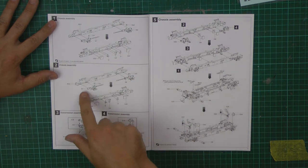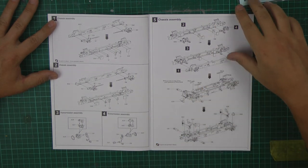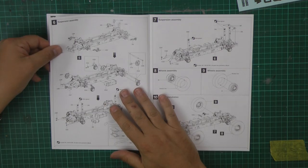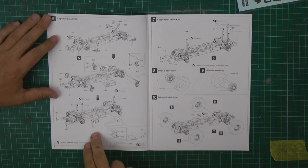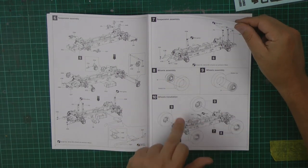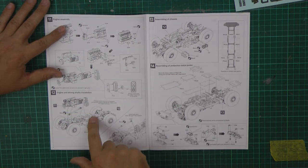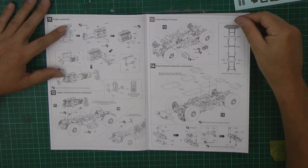You've got photo etched parts going down in the chassis, very nicely detailed. Some of the minor parts going onto there, coming right the way through — transmissions, suspension work, exhaust, muffler, tires going onto hubs and then onto the vehicle. Then the engine, which is another nice touch — a fully detailed engine in here, with drive shafts, fuel tank, all going on.